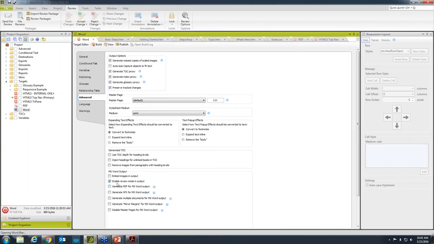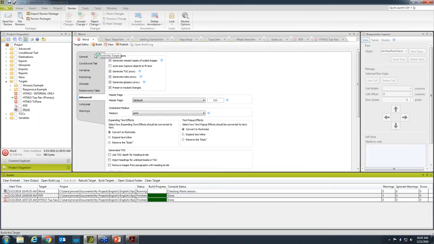The other option you've got is this check mark box called Enable Review Mode in Output. What that does is when we build our Word output and we send it to our subject matter experts for review, when they open up Word, that review or track changes capability in Word is already turned on. You save them a step to even have to go up to the menu to turn it on. It's hard enough sometimes to get the feedback. Let's make it that much easier for them to enable the review process. So I'm going to go ahead and build it. And let's take a look at what it looks like.